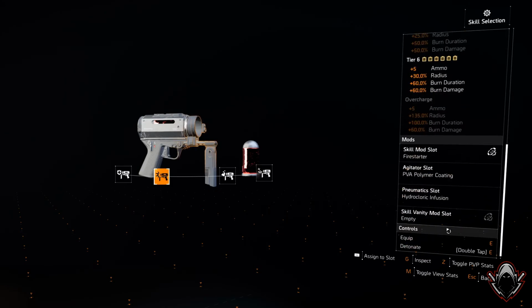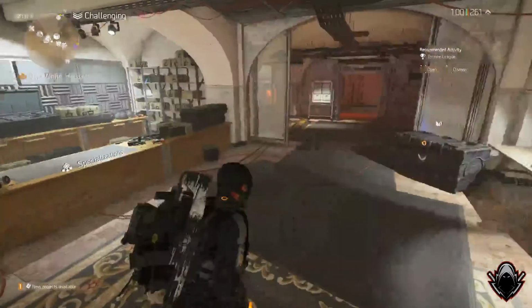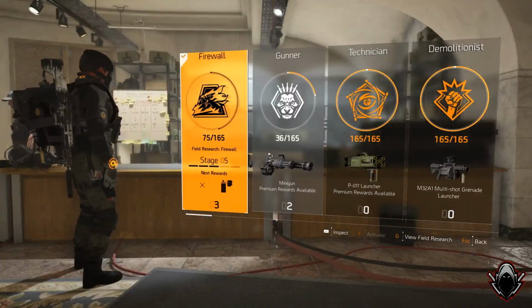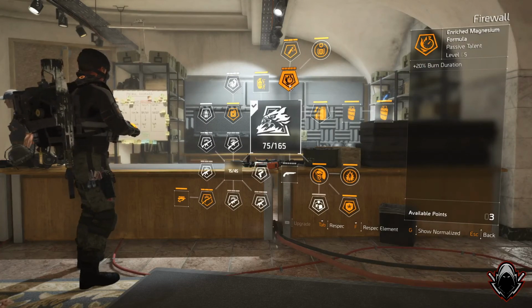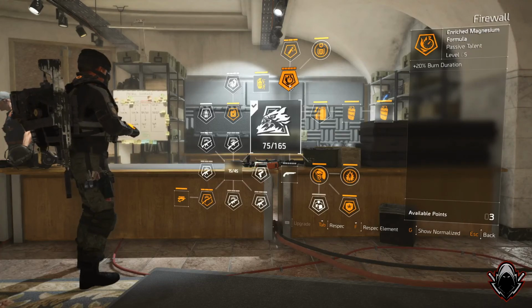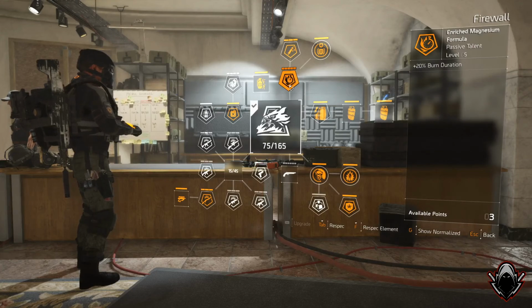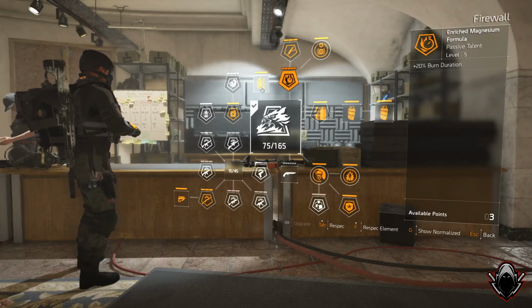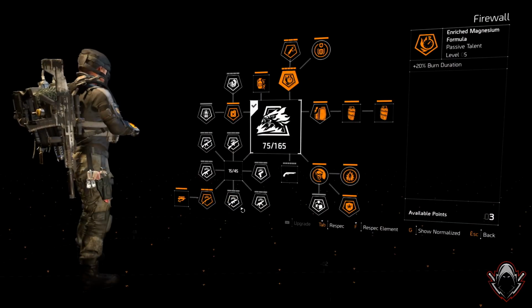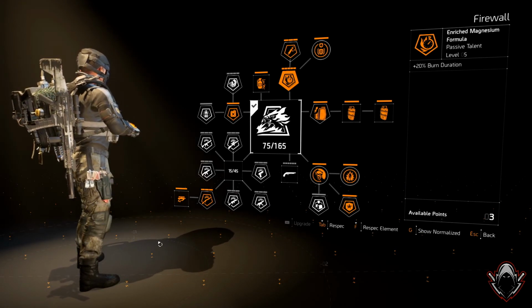All right, so obviously all of these are going to be at skill tier 6 as well. Now, this time around, I'm actually in the firewall specialization. This one is actually really nice to have. Main reason for it is this right here, enriched magnesium formula. It increases the burn duration. So anything that already has a long duration, just think about the Airburst Seeker Mine. It already has a 32-second burn on there, so just increase that by another 20%. So that's insane damage. I haven't fully spec'd into this build yet, still working on it, but you know how it is, got to put in that time.